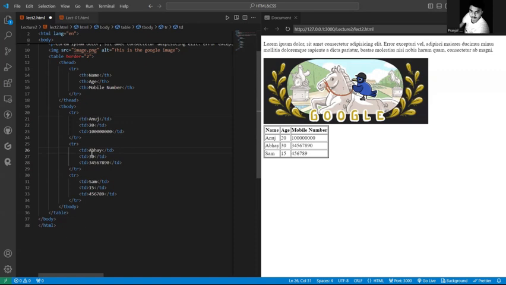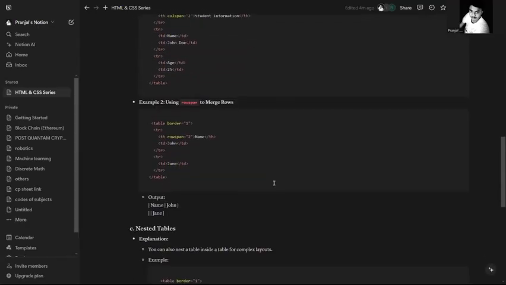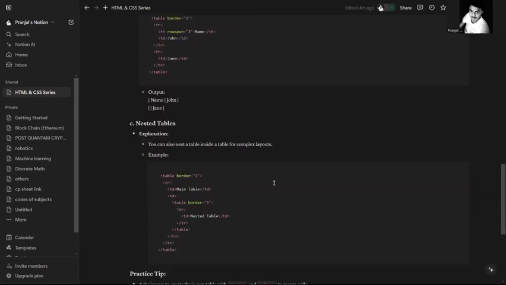Now there is something called rowspan also. Suppose I want to use rowspan, which is the same: colspan takes the space of two or more columns, and rowspan will take the space of two or more rows. Rowspan three. Yeah, you can see here we cannot use three here, we can use two here. It will be taking the space of two rows and will be adjusted automatically. So if we want a cell to take the space of two or more columns or two or more rows, we can do it with the help of rowspan and colspan.